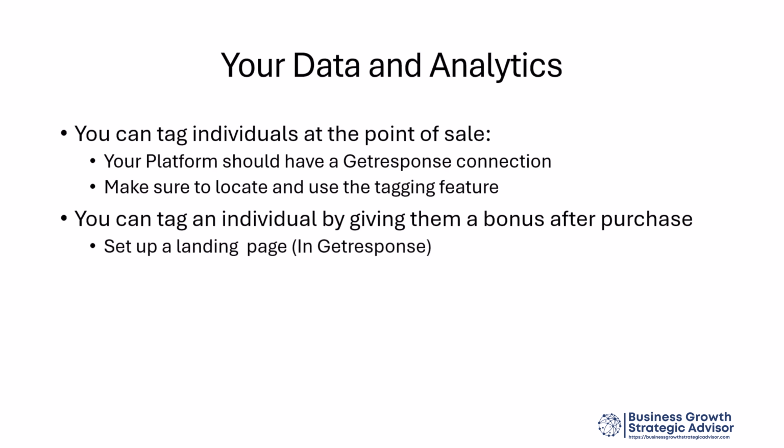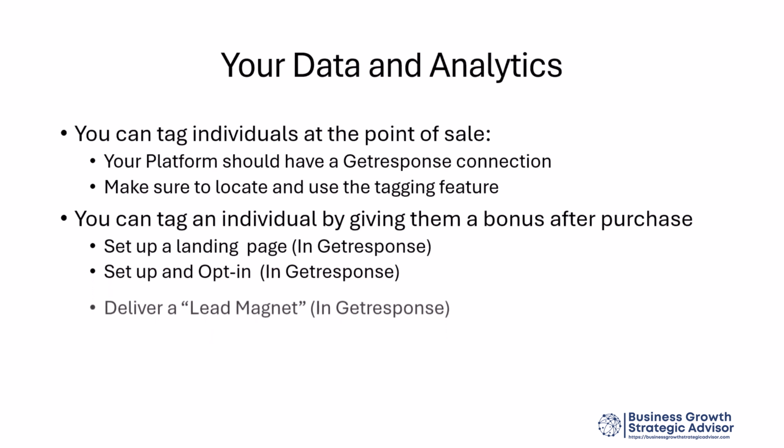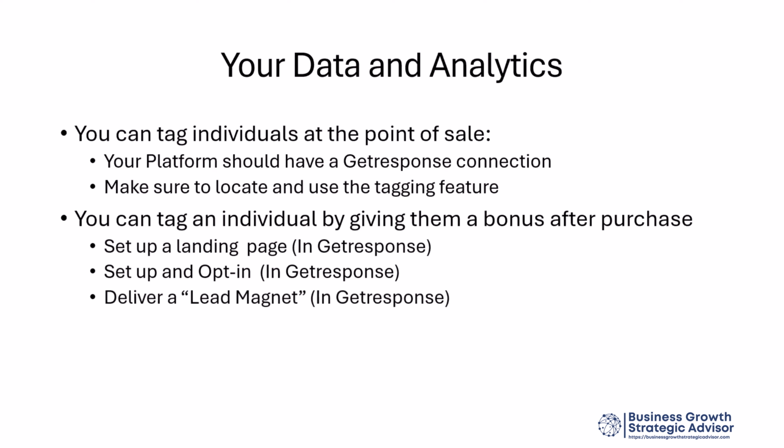You can set up the landing page in GetResponse, right? GetResponse gives you landing pages. You can set up the opt-in from GetResponse. GetResponse gives you that. You can deliver the lead magnet in GetResponse. GetResponse gives you that. Now, once again, GetResponse does it by giving you a thank you page that comes up right after the opt-in. I'm saying to you, don't do that. Don't give them that lead magnet until they've confirmed, they've gone all the way through the process, and then they get the email, then they get the bonus.